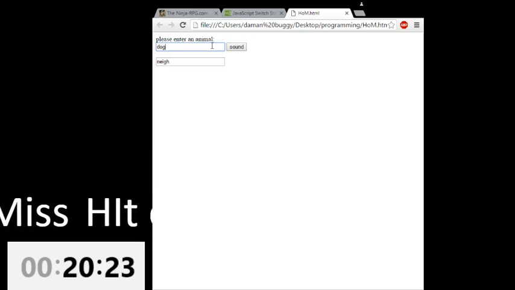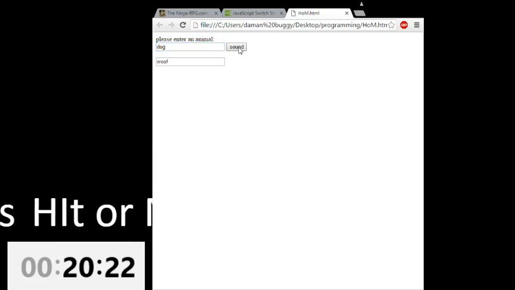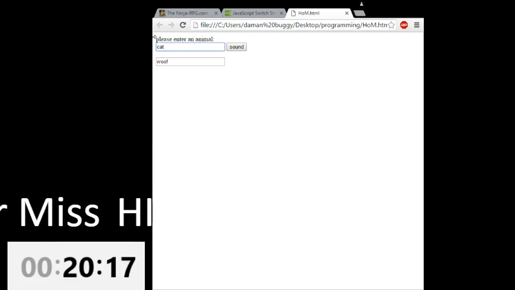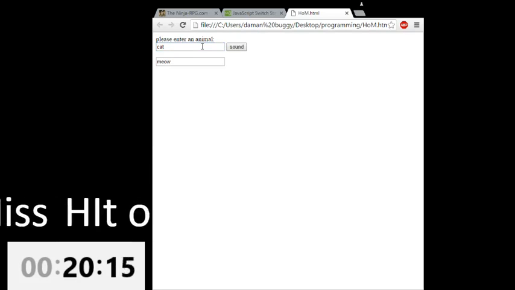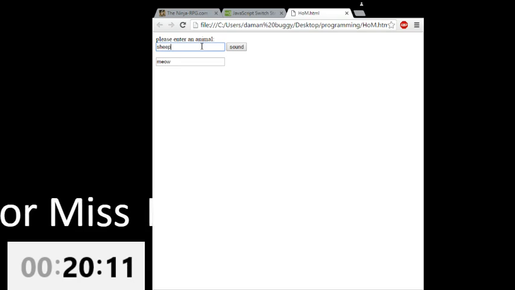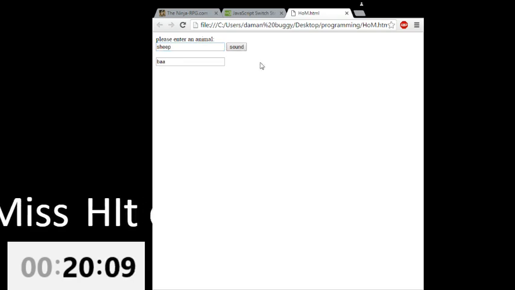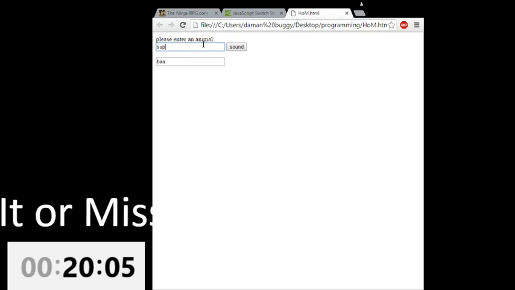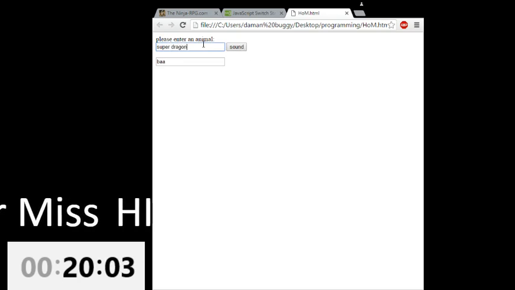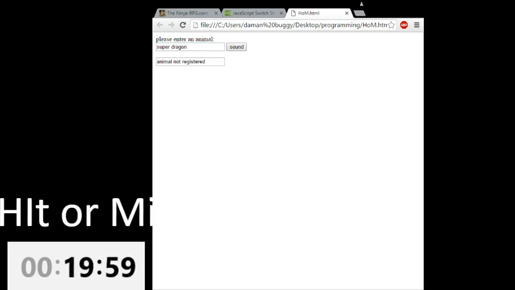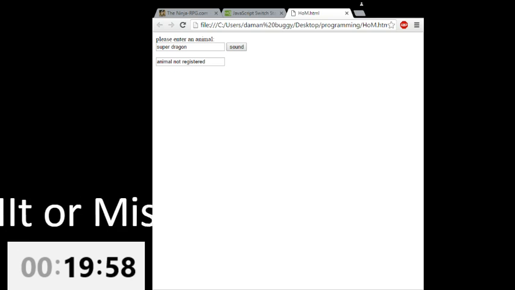Dog, wolf, okay. Cat, that's 3. 4, and 5 was sheep. If I enter sheep, it goes to baa. Now, if I enter something that doesn't exist, super dragon maybe, it goes animal not registered. That is our goal. That is a hit.